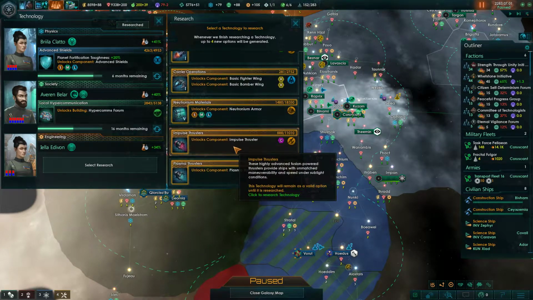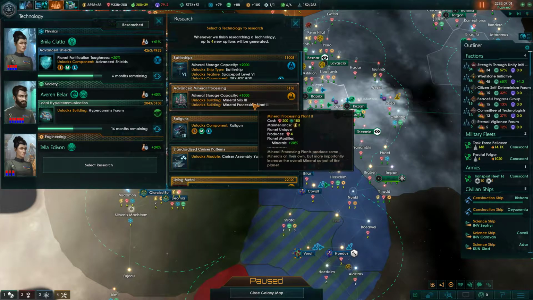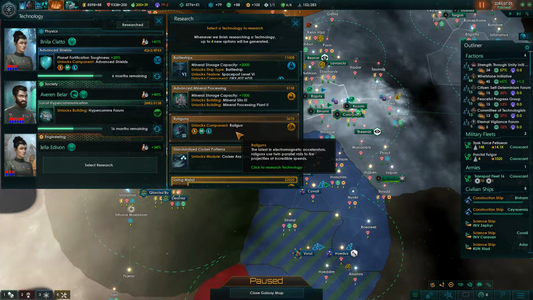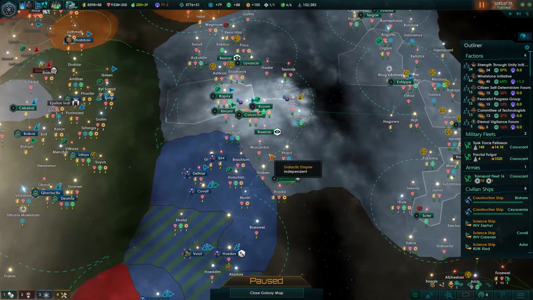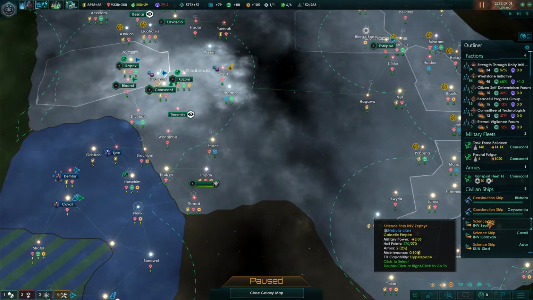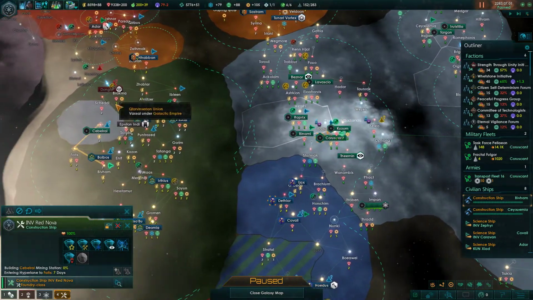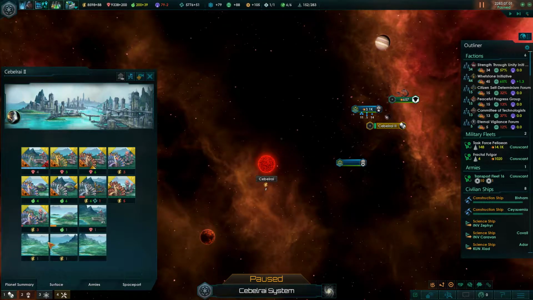We have to pick some tech here. Mineral processing plant 2. Tempting. Let's go with railguns. I want the railguns. Surveyed system. I've got to try and remember what I was doing here. I feel like I might have queued up some stuff for my construction ships or something like that. I don't know. Either way, we were deliberating. Well, I was deliberating, trying to figure out what I want to do with these guys.